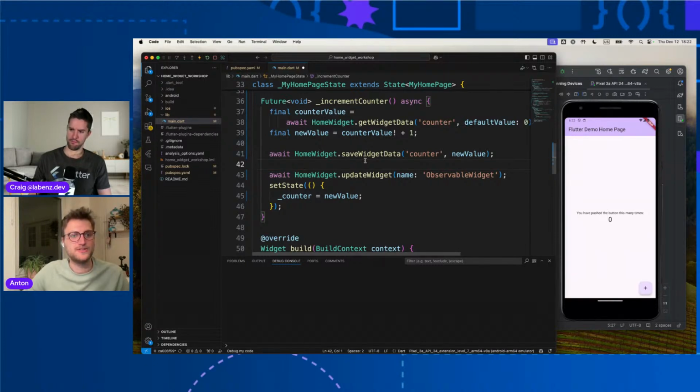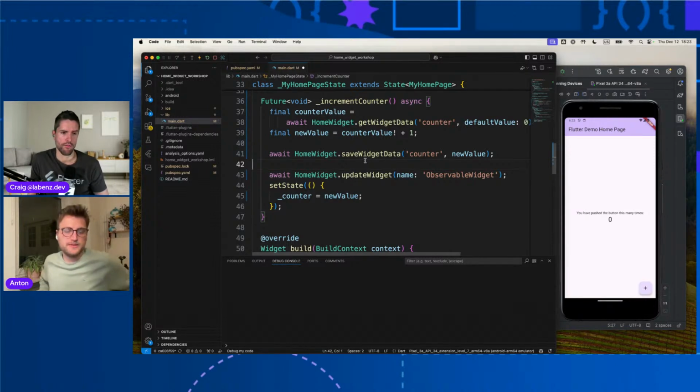And I'm also not sure, but back then at least, I think Pigeon wasn't bidirectional. I think you can only use method channels, but no event channels. And home widget uses both. I see. Okay. So I did the method channels myself.